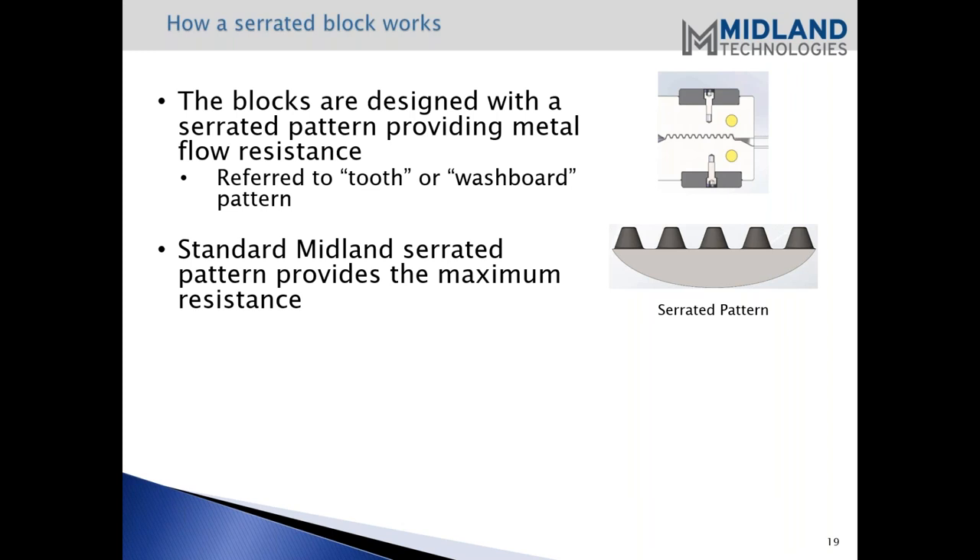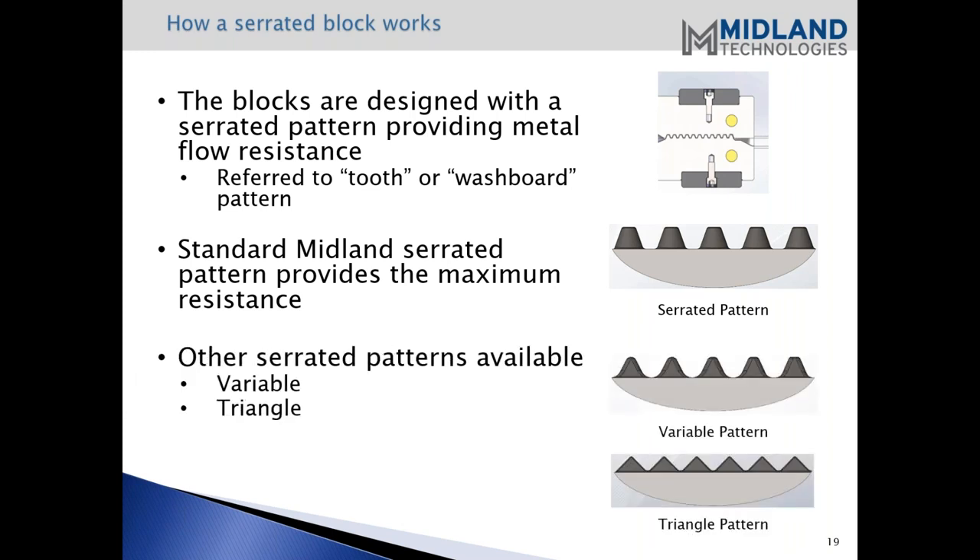The system design - meaning the pattern the metal takes through the runner cut in the die as you exit the cavity and reach the main runner in the vacuum block - is critical to create resistance and prevent material from blowing through the block and plugging up the vacuum system. You can do the calculations to determine exactly how much resistance is created. We've done this for many years and we know this flat pattern compared to other patterns provides the most resistance.